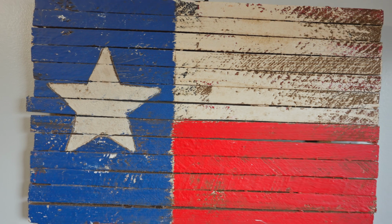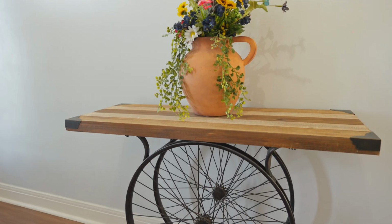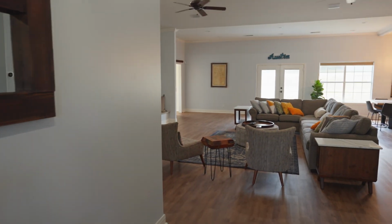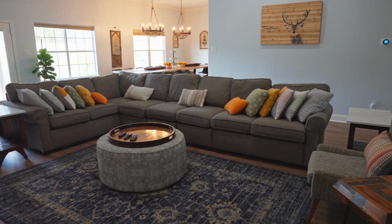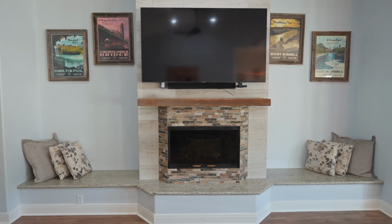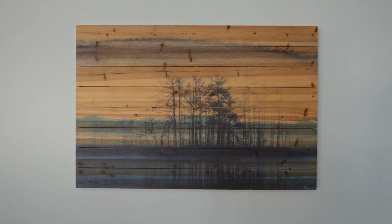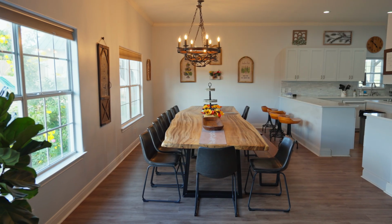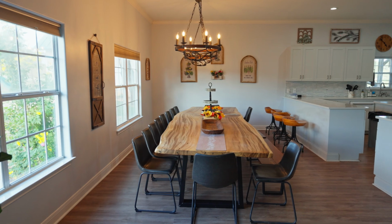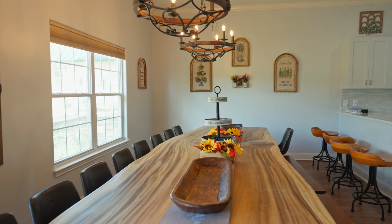All right, as you come in, you've got a nice Texan flag over there, some flowers, and let's make our way over to the living area. Got big couches over here with a big TV and a fireplace for those cold winter days. Lots of art around here and a nice big table that can fit 20 people. Apparently this table is over 100 years old, so when you do come here, please take care of this table.